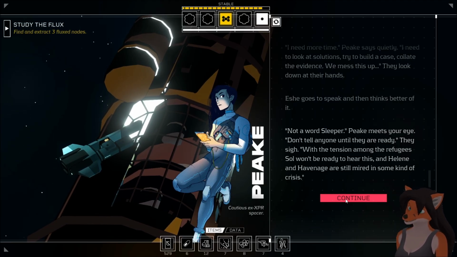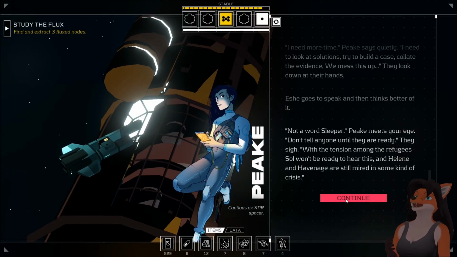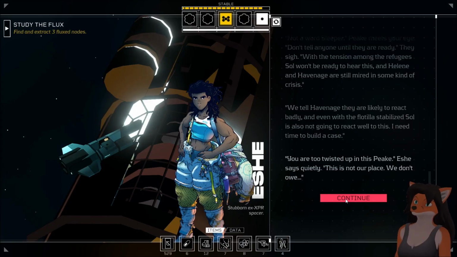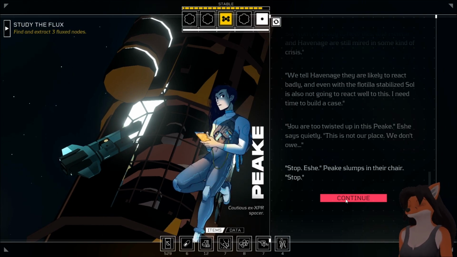With the tension among the refugees, Sol won't be ready to hear this, and Helene and Havenage are still mired in some kind of crisis. We tell Havenage, they are likely to react badly, and even with the flotilla stabilized, Sol is also not going to react well to this. I need time to build a case. You are too twisted up in this, Peak. This is not our place. We don't owe... Stop, Esh!